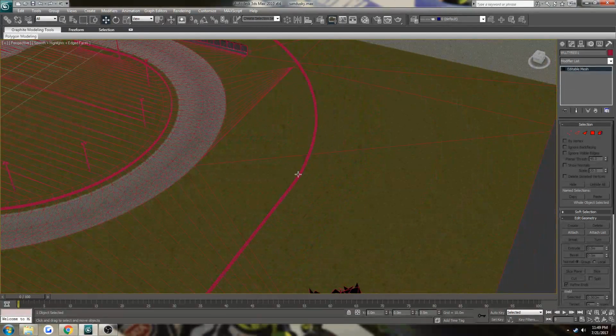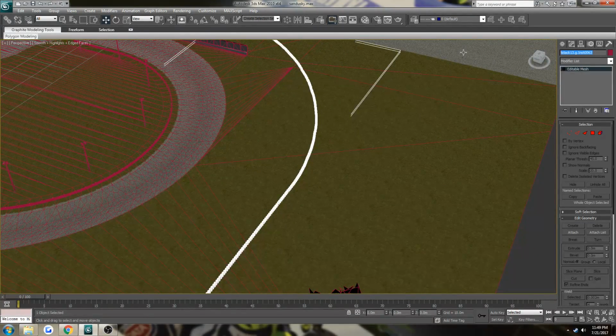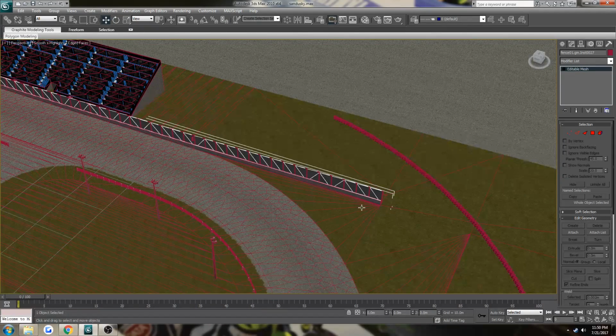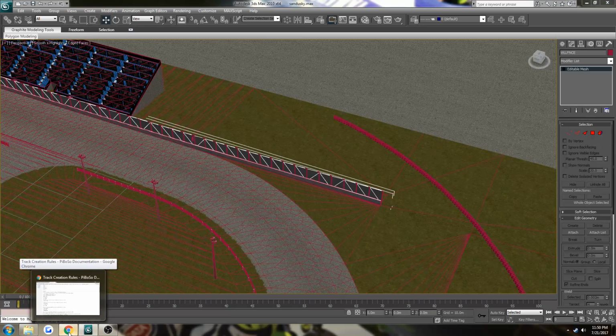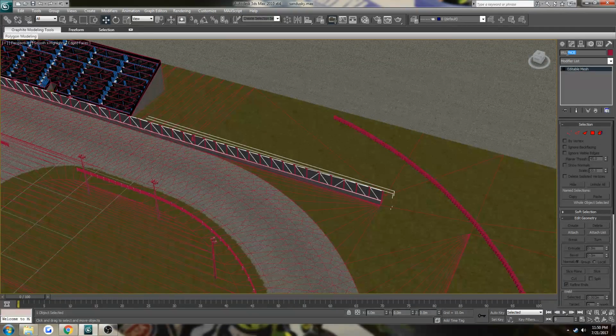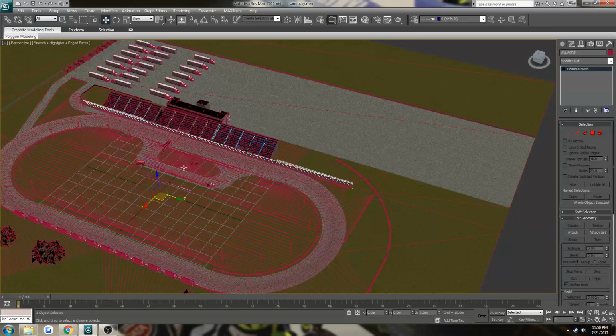This is probably a little repetitious at this point. I would recommend skipping ahead. Wall tire 02. It's a big one. And we already got this one. Here we got the fence. WLLFNCE. Wire. Wall wire. Yeah, that one will be fine there.